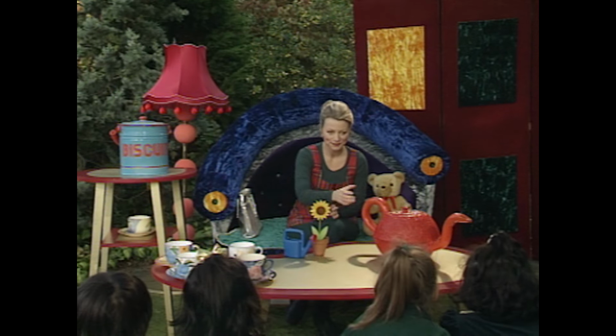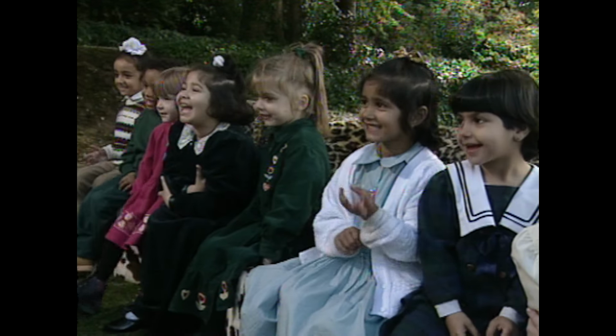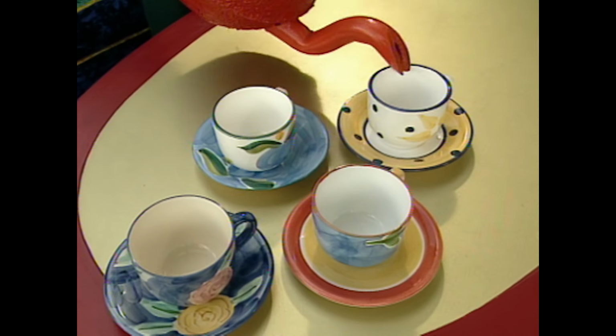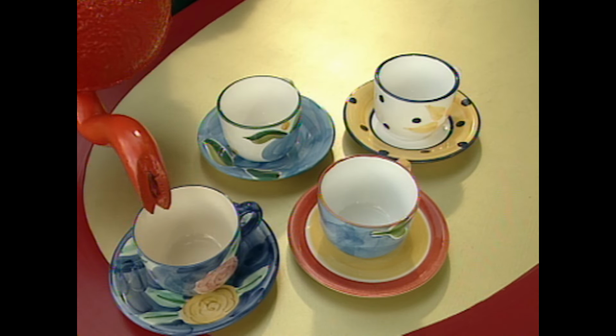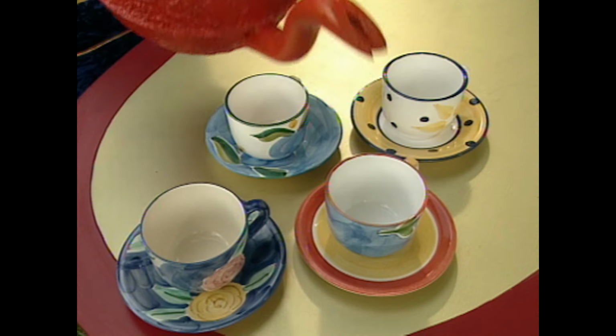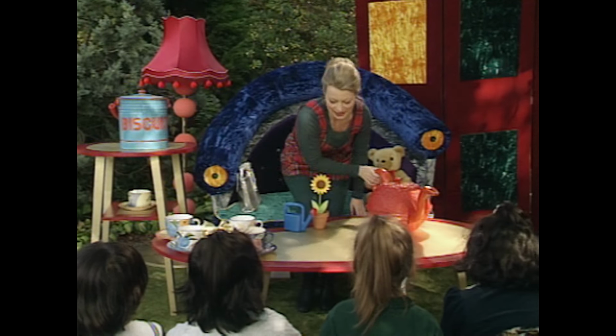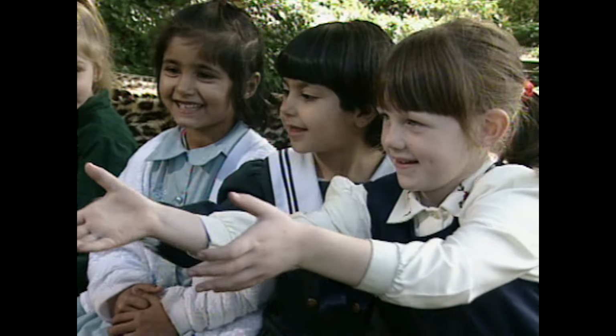There. Now, we can all have tea. So, who wants a cup of tea? Yeah. Yes? Yeah. Ready? One cup, two cups, three cups, four cups. Now, there's one for you to share with your next door neighbour there.